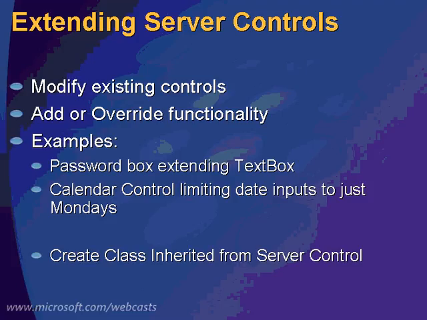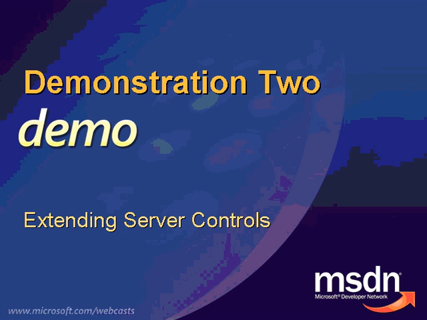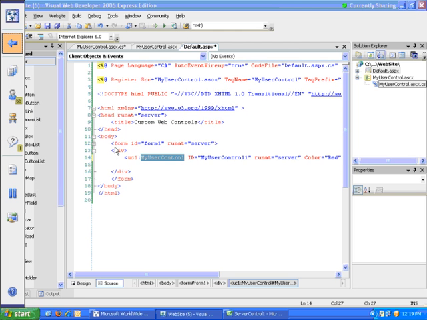Say, for example, I want to modify my text box, then I'm simply going to inherit from the previous text box, and then I can override or add to any of the functionality that existed in that one. So let's go ahead and pop into a demo of creating our own extended server control by taking a look at the text box control and making it do something a little more than what it did before out of the box. So back into the demo here.